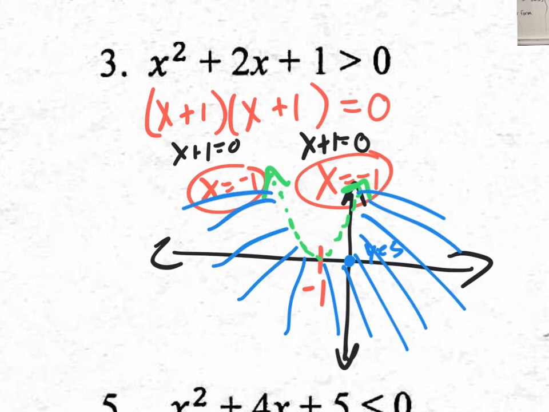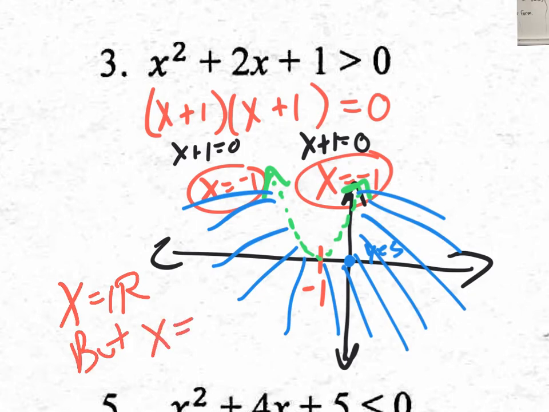Now, if they asked you to graph it, yeah, you would have to graph it and show all these details. But right here, we're just using the graph to determine what our x values are, because there are no y's in this original quadratic trinomial inequality. So is your answer right here at negative 10? Yes, because it's shaded out here. How about at negative 5? Yes, at negative 2, at negative 1. Is it at negative 1? No, because it's dotted, right? So it's everywhere but negative 1. So how do we say this answer? X equals all real numbers except negative 1. That's right. X equals all real numbers, but X is not equal to negative 1.